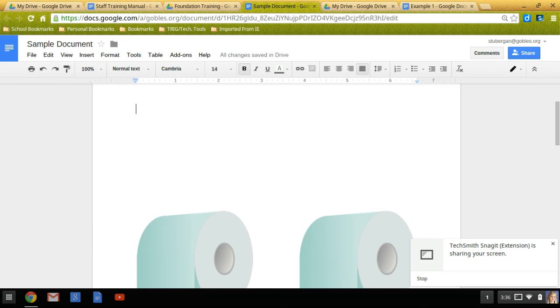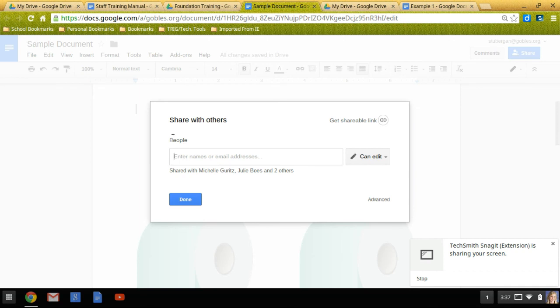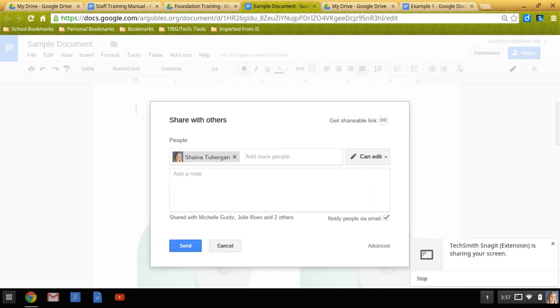To share a document, that is the next skill. To share it, right in here you can choose the Share button, and where it says People, you can enter someone's name from your address book and your contacts, or you could start typing their email address. Especially if it's someone at school, if you type their name, their email should automatically appear. You can give them the option to edit the document, or if you want them to comment or just to be able to view and not change it, you can change that here. You can also select Notify people via email. You can even type a note, and it will automatically go to their inbox.